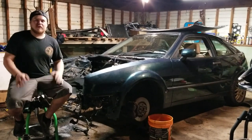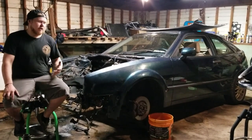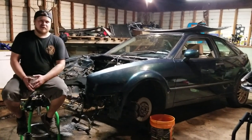Before I just go on talking about nonsense, I'm going to get out everything that you'll need for this swap. It's not a lot of parts. Most of the stuff can be had from a B4 Passat or a Mk3 Jetta. So let's get to it.